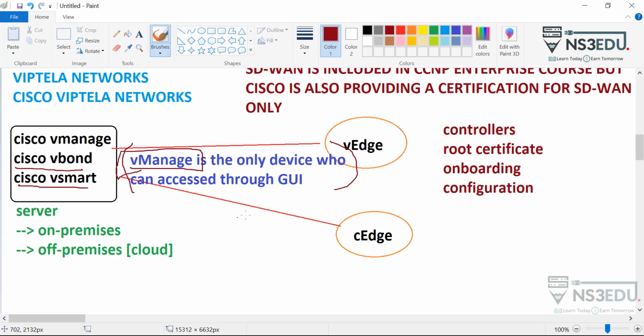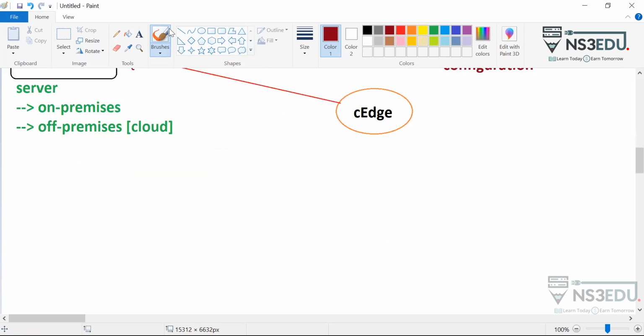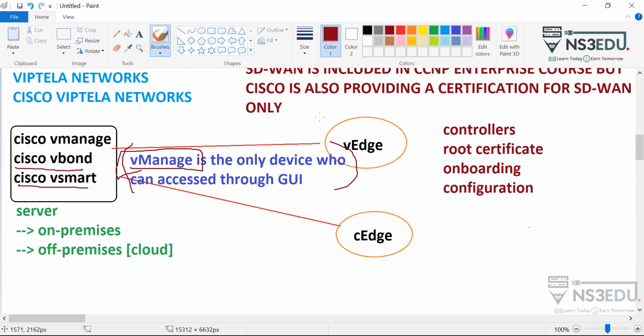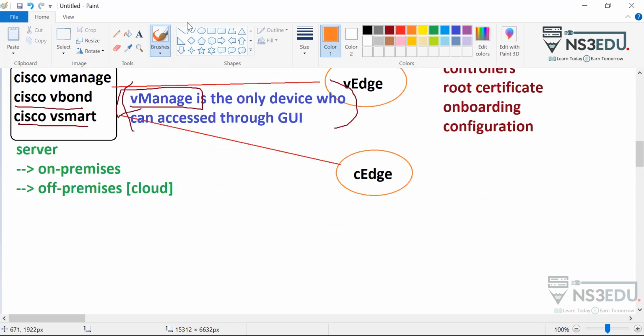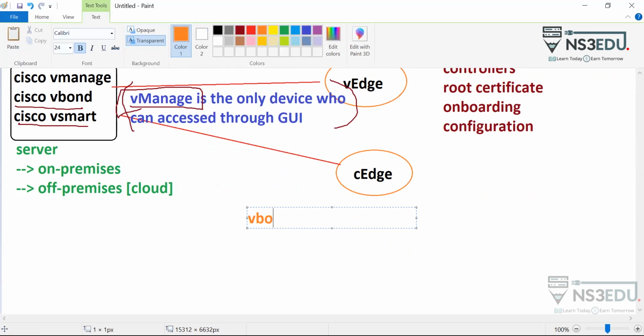All right. Each controller plays a different role. First of all, your vEdges or cEdge devices will be introduced to vBond. They don't know about vManage or vSmart. The cEdges will be introduced to vBond first. So vBond is like, in India for marriages, we have matrimonial sites, but we have middlemen as well.